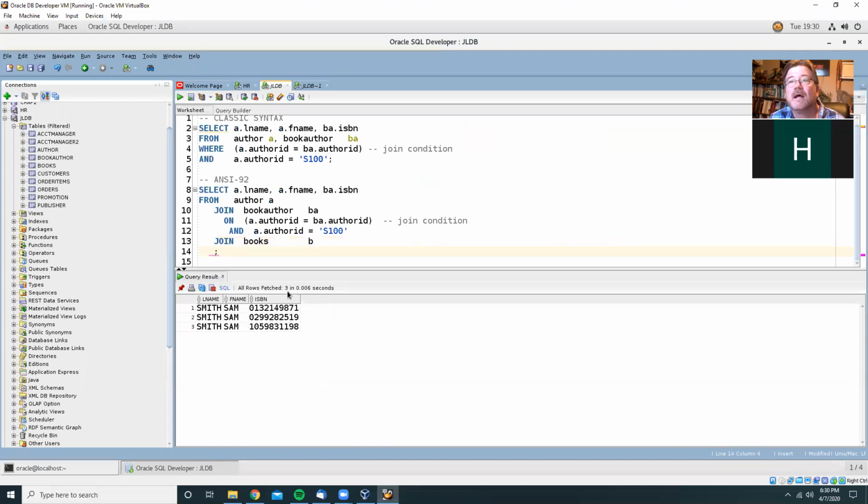So I'm going to give it the table alias of B. What's going on here? Why do you give it so much space? A lot of times what I like to do is line up my table aliases. All right, so what am I doing? I'm joining on the condition. On what condition? A lot of times I like to put the primary key on the left, which is the book's ISBN number, is going to be equal to the book author's ISBN number. Okay, case is not that important.